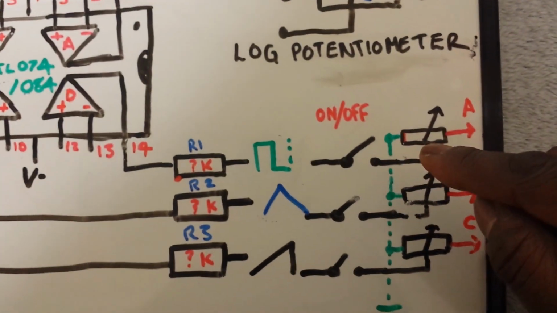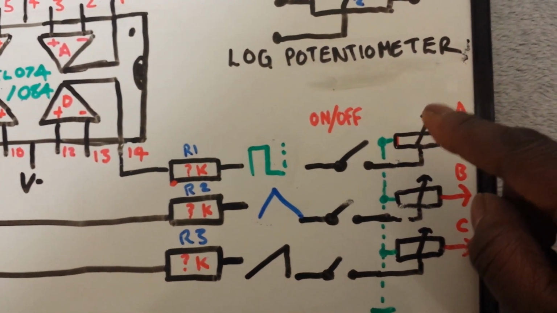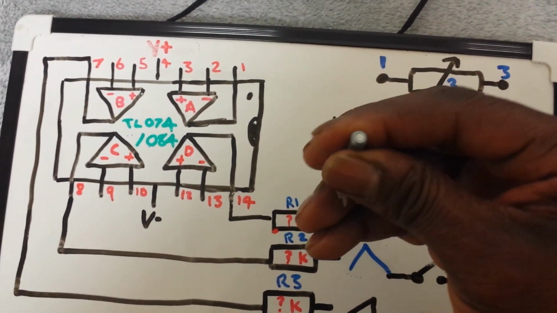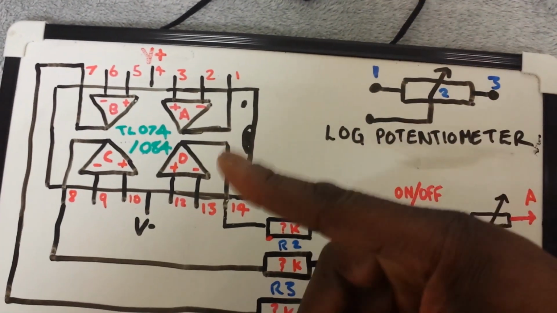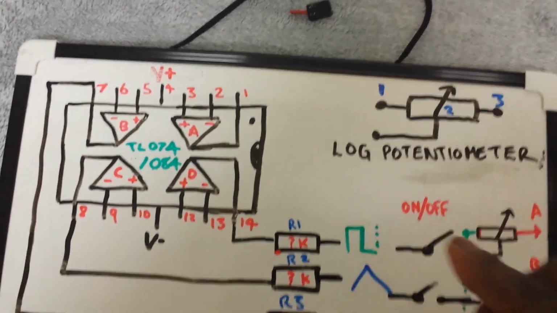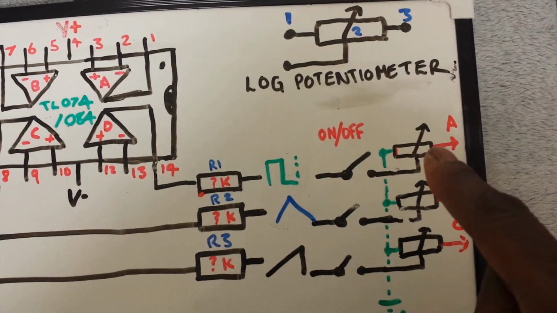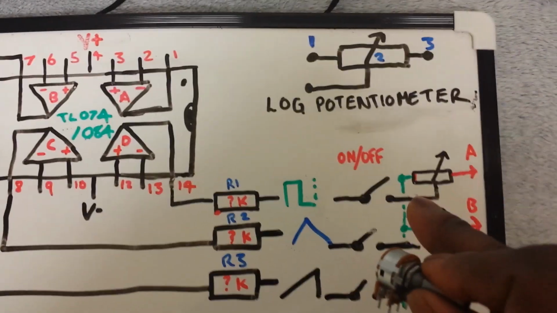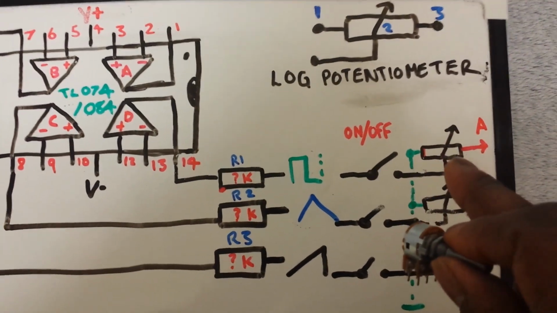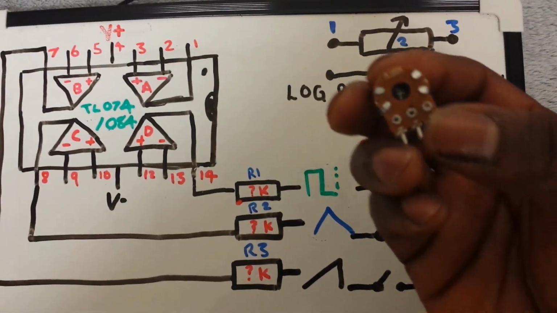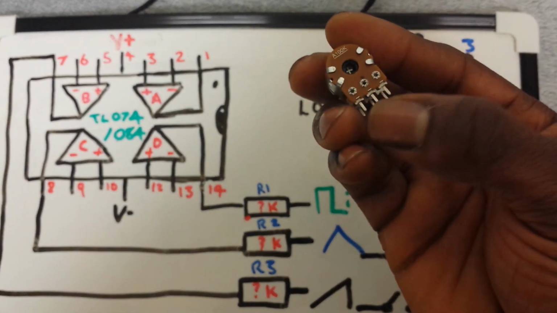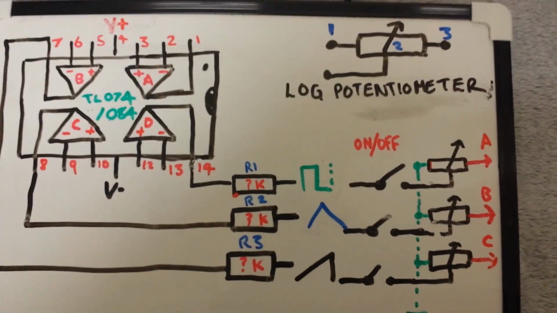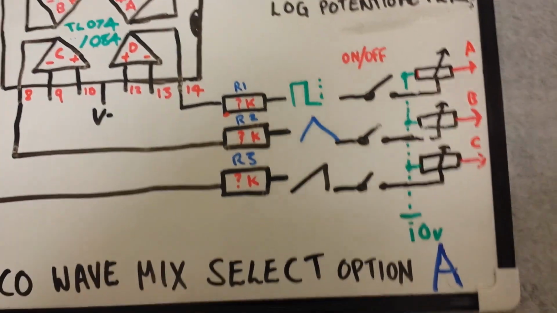And what we have here is our potentiometers. This arrow here, if we look on the potentiometer, would be the wiper, which is the variable bit, where it slides across and varies the resistance, hence varying the volume. It doesn't matter which way around you do this, but my rule is always input into the middle, output from one of the sides, and take one side to ground, or our 0 volts, same thing.